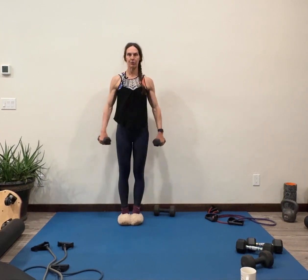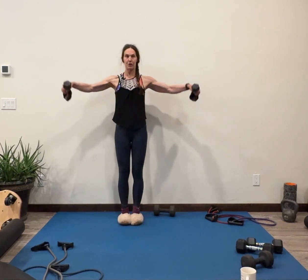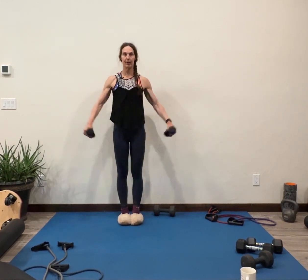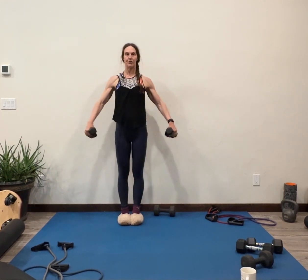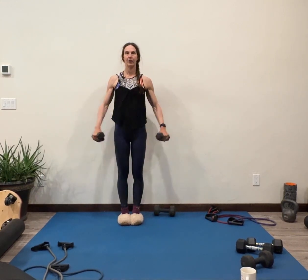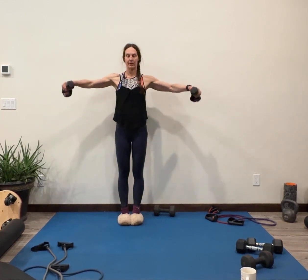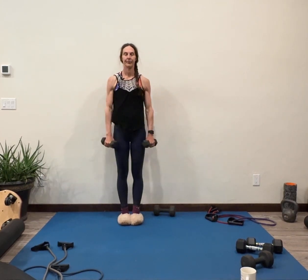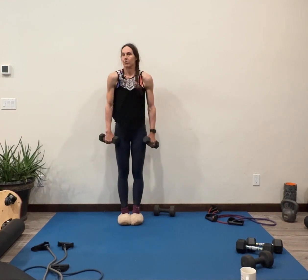Most of us are just going to go to shoulder height and not higher. If you need to decrease your range of motion for another shoulder issue, then please do. You're going to listen to your body. Good. I like that controlled way down. So let's do that for five here, where we go up and we control it on the way down. We go up, and we go up, and we go up, and one. All right, now with your hand weights low, just kind of move your shoulders into circles.